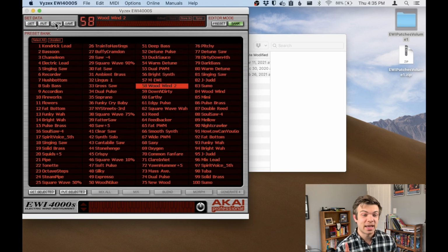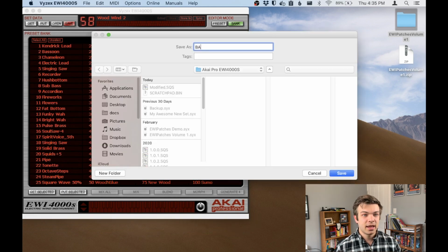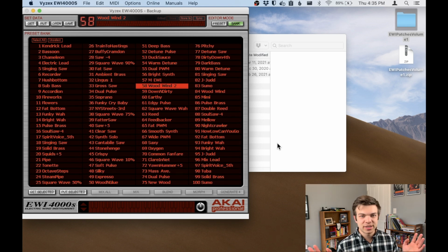But before we do that, it's always a good idea to make a backup of your current set. So we are going to do that by clicking Save, and we can just call this Backup. That way, if we make any changes that we don't like and we want to go back, we can always just load that and put that back on our instrument. But now let's load in EWIPatches Volume 1 into Vyzex.